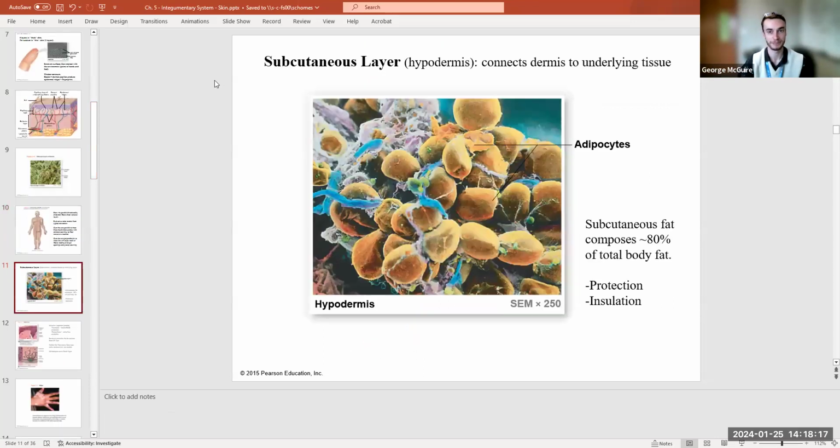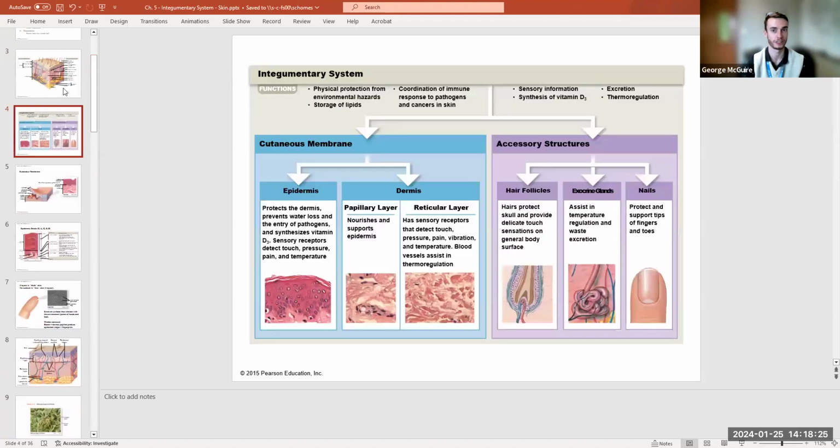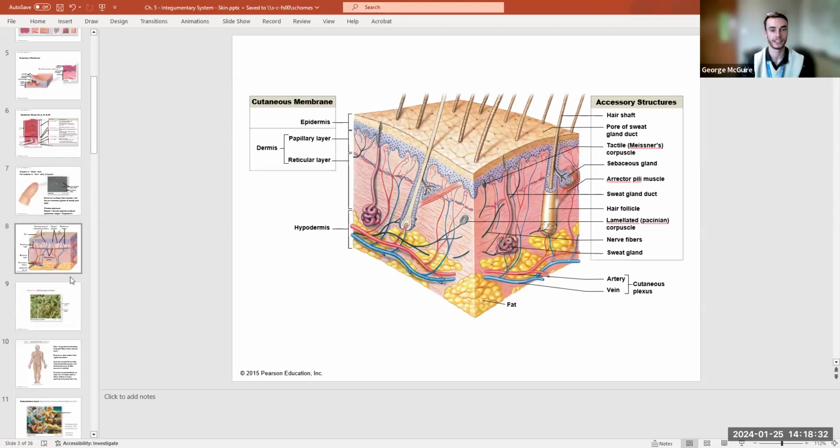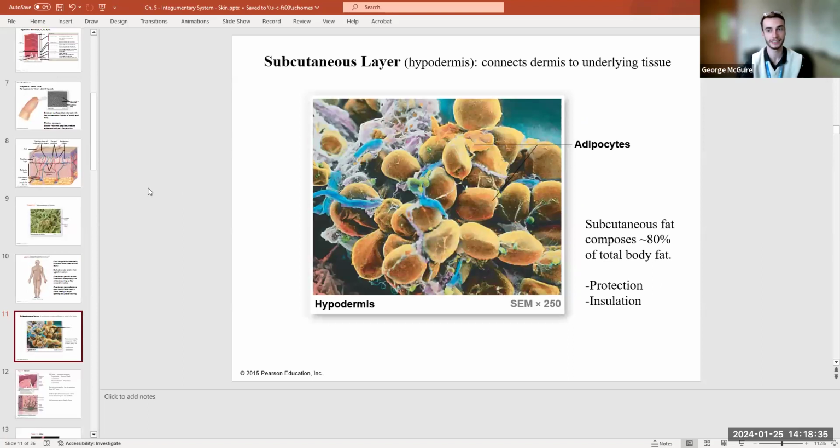Okay, and then our deepest layer of our integumentary system is the hypodermis, or the subcutaneous layer. Again, those first three layers are considered the cutaneous membrane. So the subcutaneous layer is below, or deep to, that cutaneous membrane. And this is mainly just adipocytes, fat tissue. Okay? So storage of fat cells. Adipocytes are basically completely full of a vacuole, a large modified vesicle that is just holding fat. And that provides a few different functions.